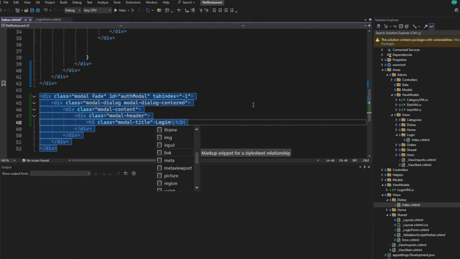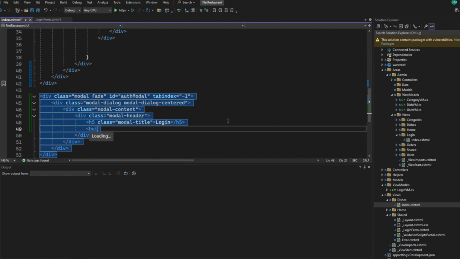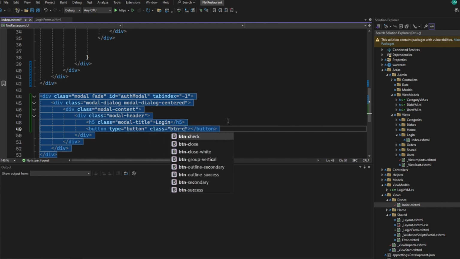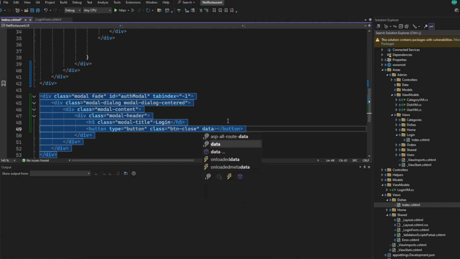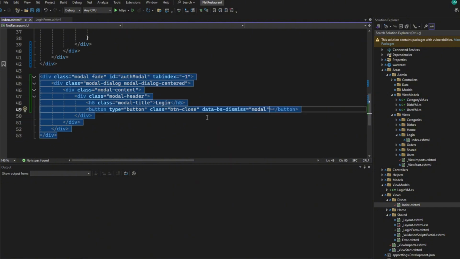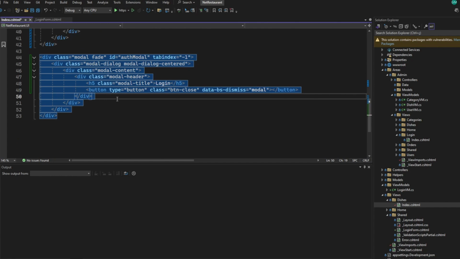The title will be login, and here a button of type button. The class will be btn close to close our modal. Data bs dismiss modal, and this is our button to close our modal.